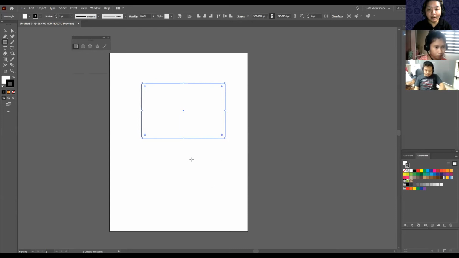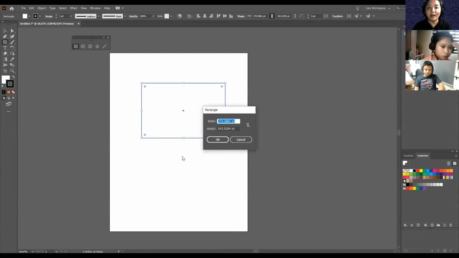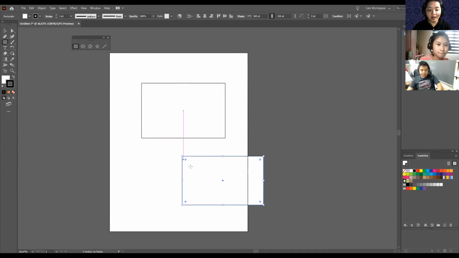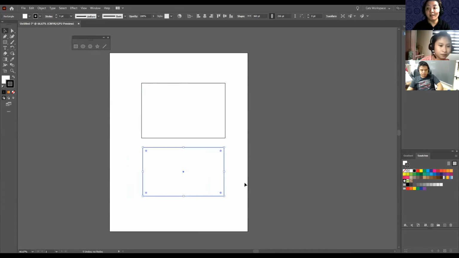The other way of creating a rectangular shape is simply clicking on a blank area or a blank space. Then you get the window where you can indicate, because it's a rectangle shape, talagang width and height lang ang ma-indicate mo. So you can type in the values instead. So let's say width is 5 inches and then the height is 3 inches. And then click OK or hit enter. And then it creates that shape with very specific dimension.